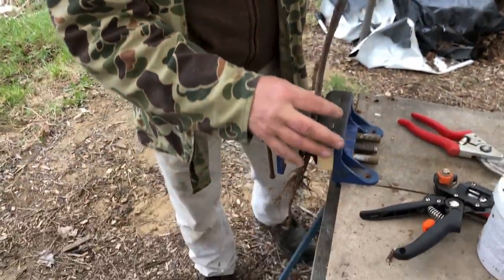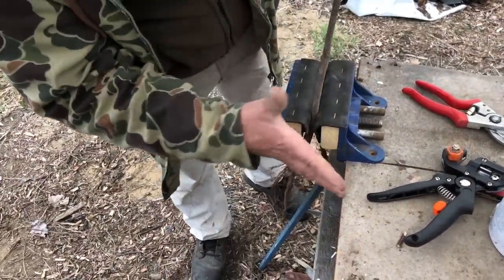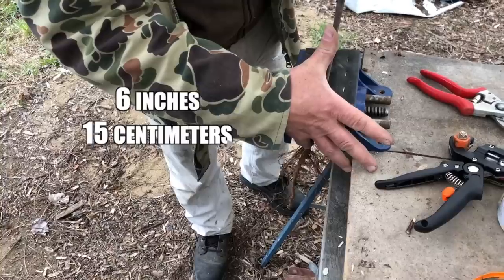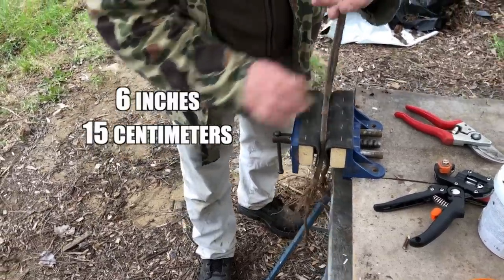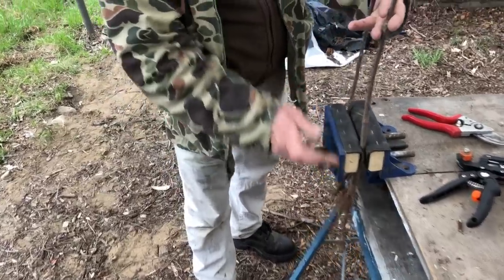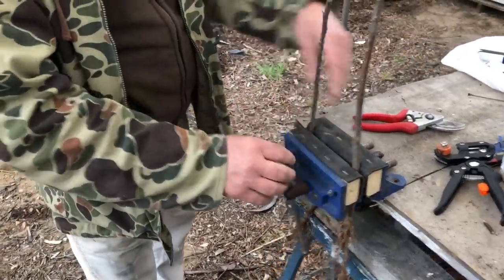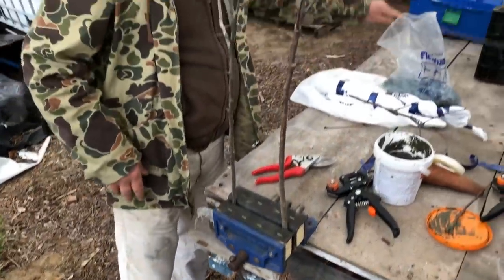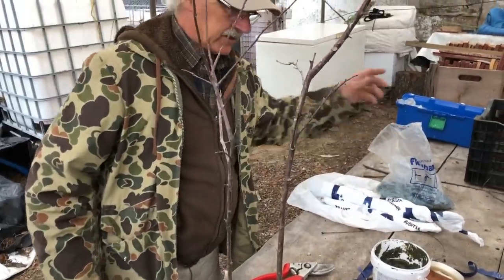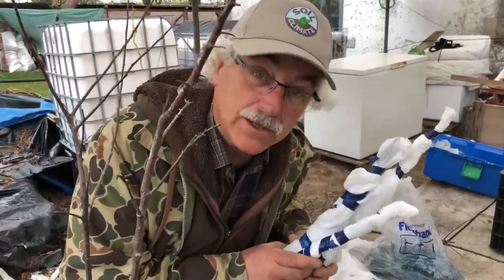So these are rootstock. We could put two in at a time. We want to graft about 6 inches — 15 centimeters — from the roots. We put two in at a time because it allows us to work on two. We're going to do a movement and do it for both. We just want to know that we're nice and snug. We're going to use a cultivar and we've got a few here that we collected — these are our best ones.